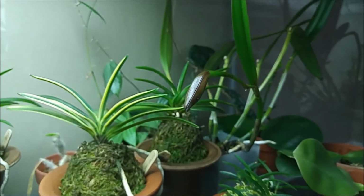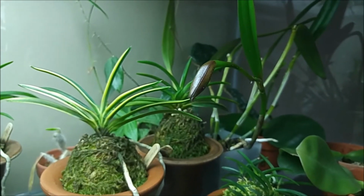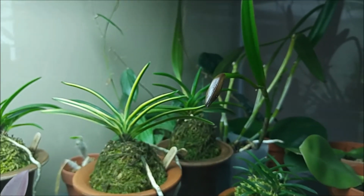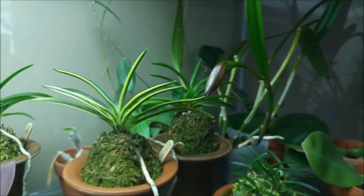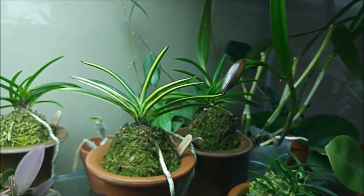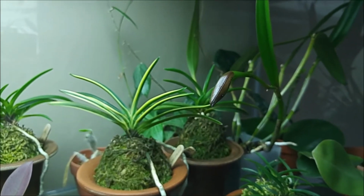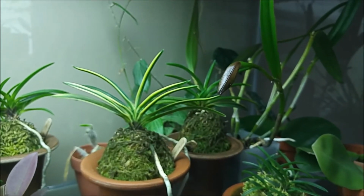And I was afraid that out of the tank it would be too cold and too dry. So I moved it inside the tank for the time being until it blooms, just because I really want to see the bloom, just to confirm that this is the real Kiovi Mendenhall. And then it'll go out of the tank again because it's too big.